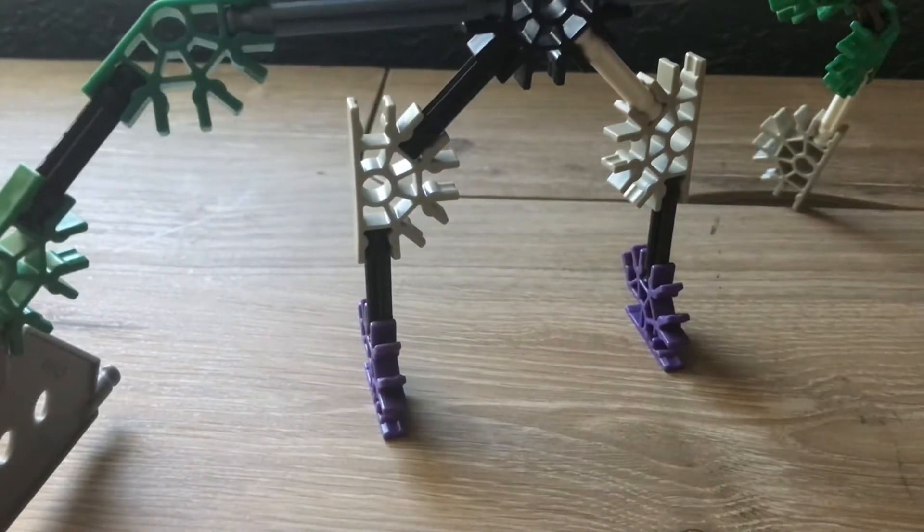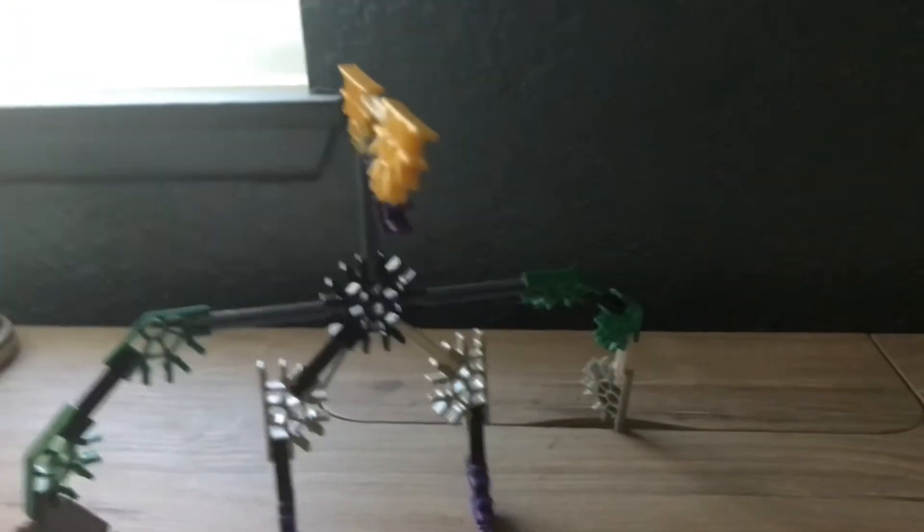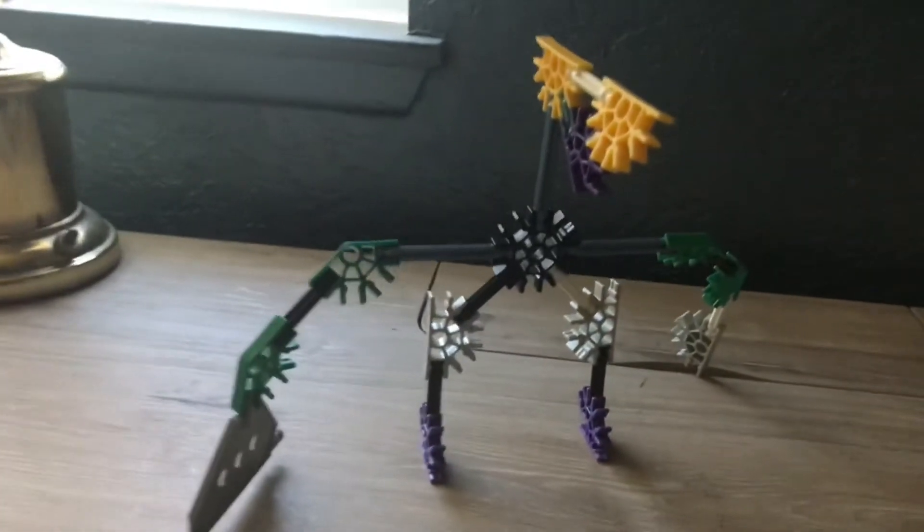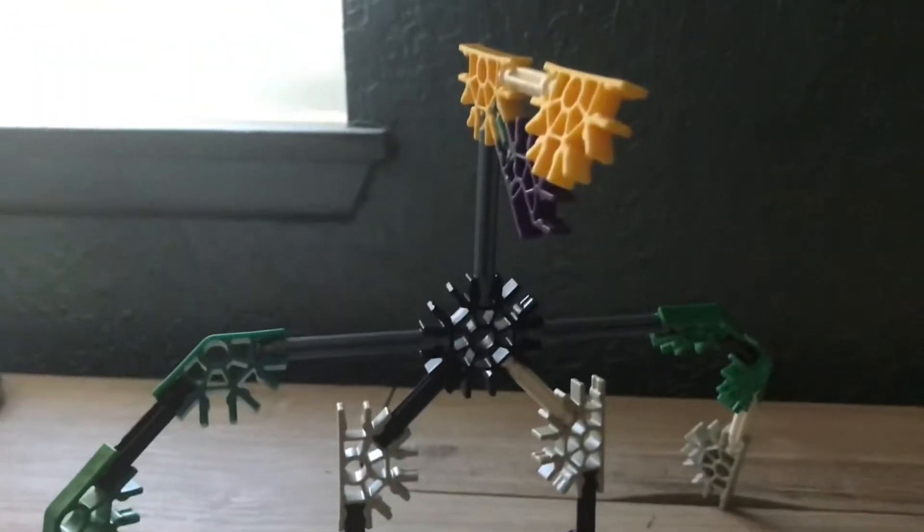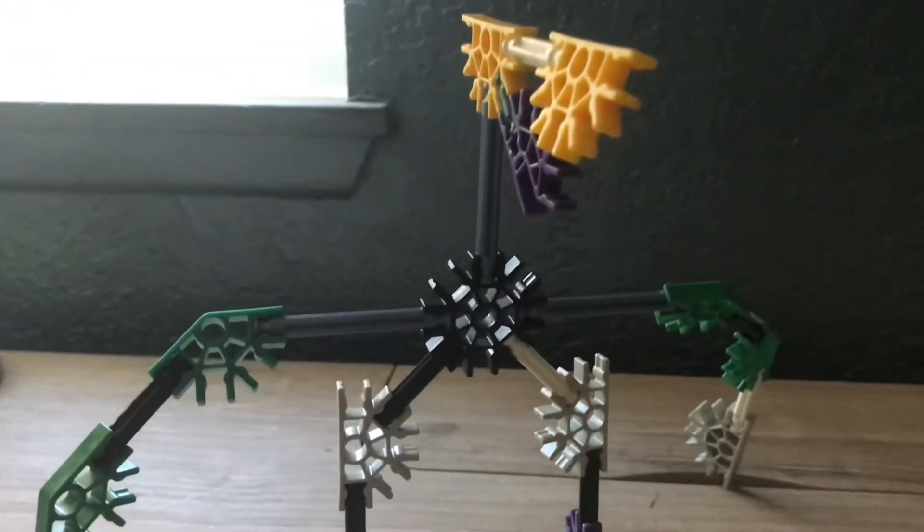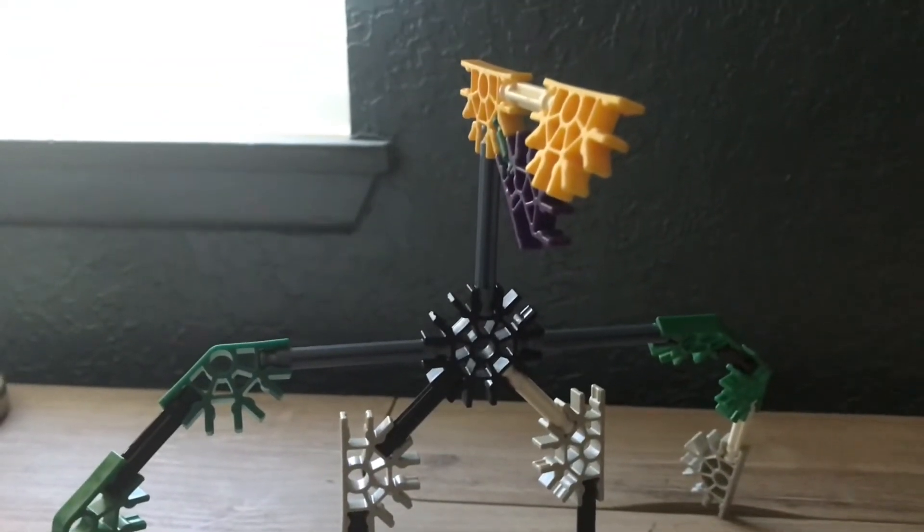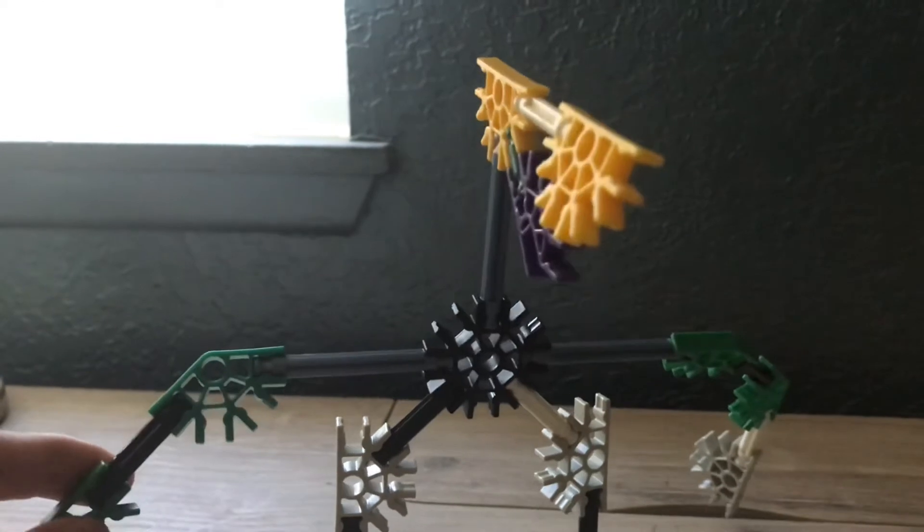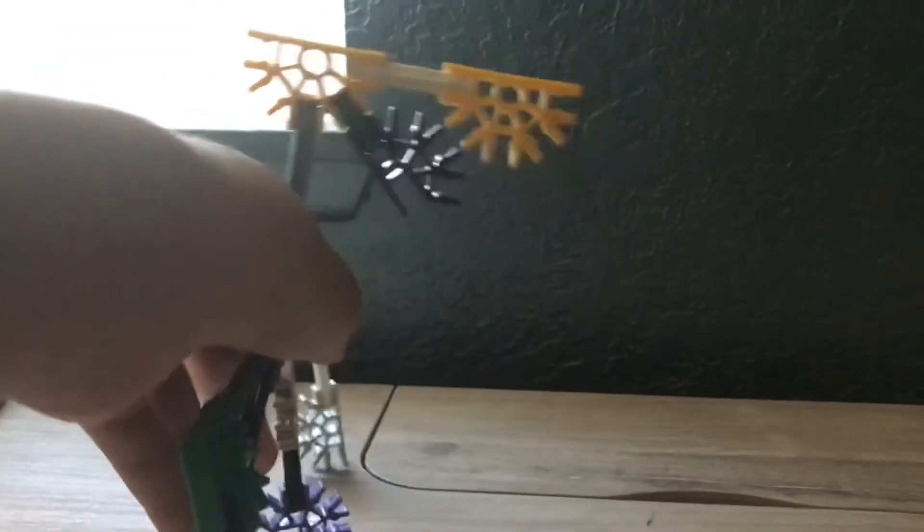And then we got Barracuda in robot mode. Barracuda in robot mode is the smallest Mix Max, but not the smallest Transformer. He's pretty big. Also, fun fact, he actually eats people, Transformers. That's why he has a giant spatula hand. He doesn't eat robotic fish, though. I don't know what that is.